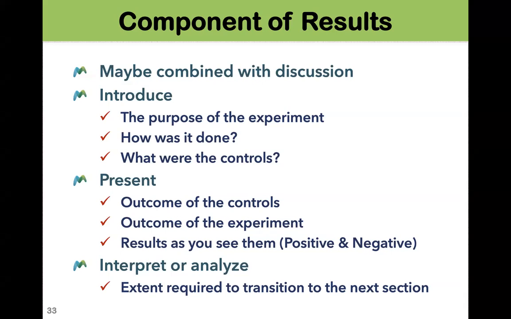And then the first thing after you give these three, you write down what was the outcome of the control. For example, as expected, the control experiment worked as predicted and it did X, Y, and Z, right? Once you do that, the reader will say, okay, they have the controls, they're getting the results as expected. So what is the outcome of the experiment?